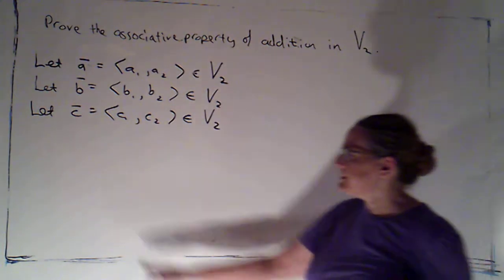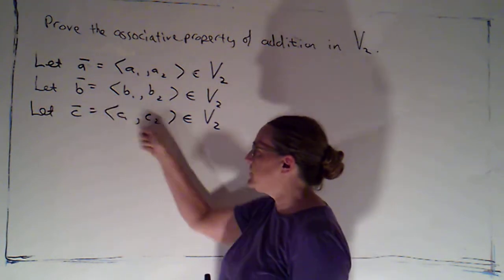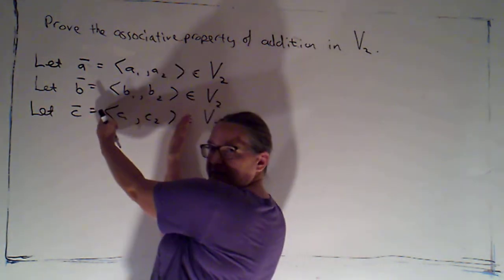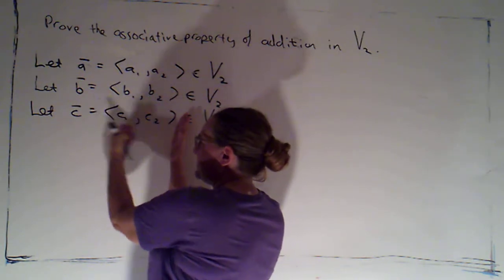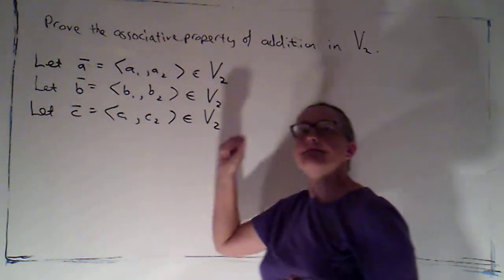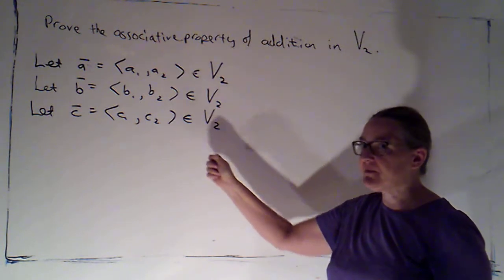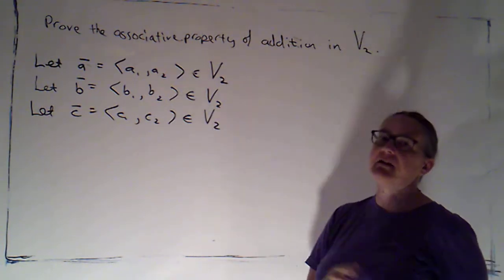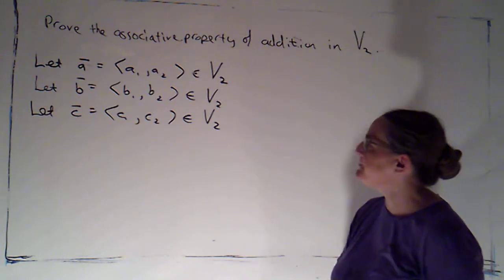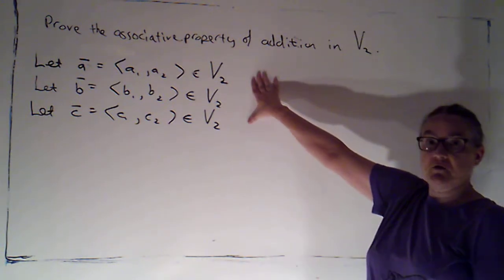Sometimes I'll see students just write C. They won't introduce this, but then they'll start writing this later on. I know what they meant. They mean this to be the components of C, but in a proof, it's your job to tell me. You cannot introduce a variable without telling me what it represents. Okay, so I have introduced this.